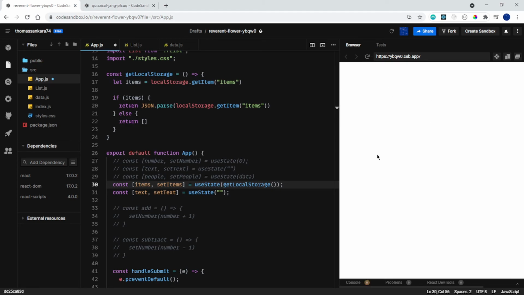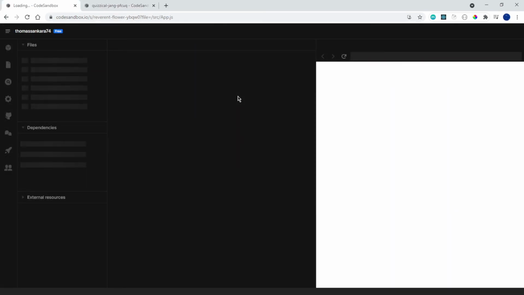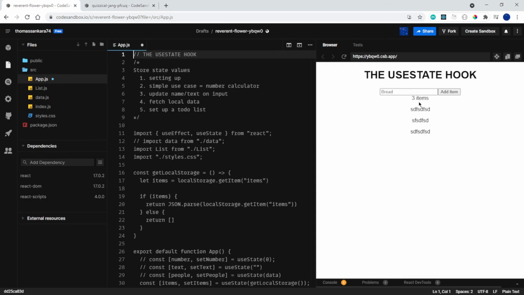If I reload it, I still have my items. Even if I close my browser, if I leave and then come back, and actually that was not a good idea because I didn't save it. But look at that, it still works. So that is looking amazing.